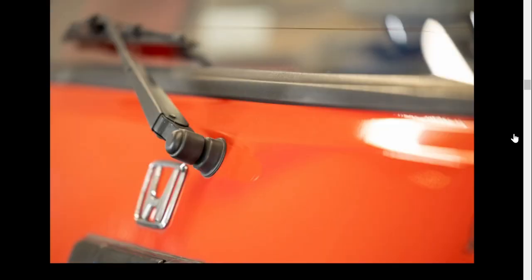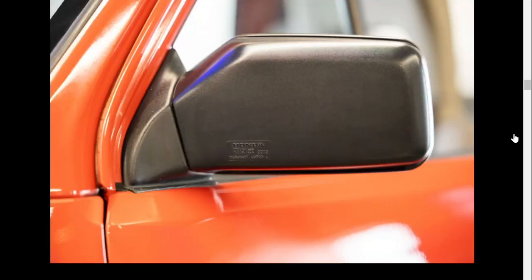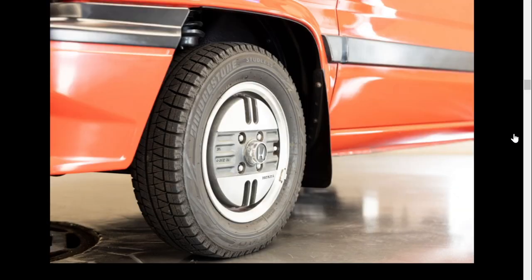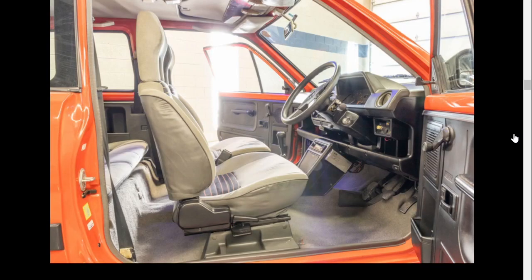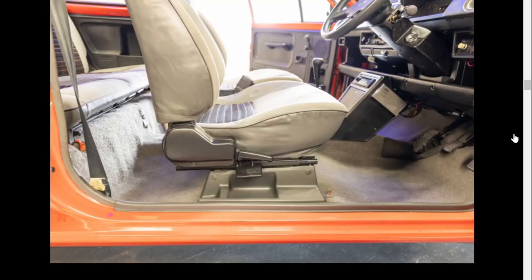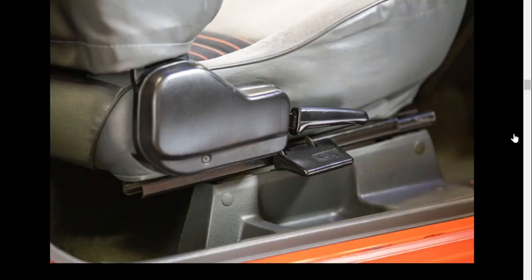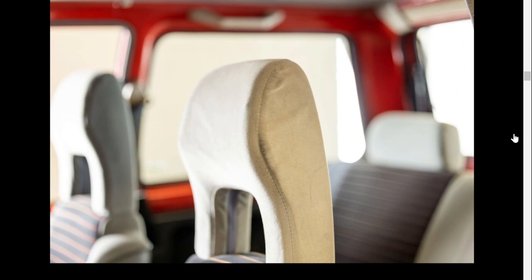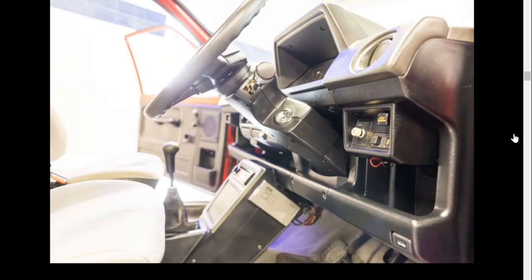Looking closely at the photos, the paint is in overall pretty good shape, the plastics are in good shape, and there are only a couple of minor paint issues — not bad for its age. I absolutely love these wheels. The interior looks really really good. I like the high upright seating position — looks comfortable. It has manual windows and locks, modern headrests despite the car's age, climate controls, and a five-speed manual.